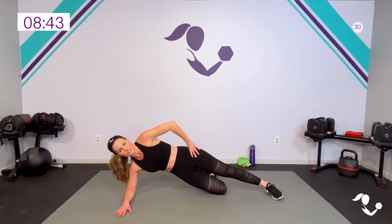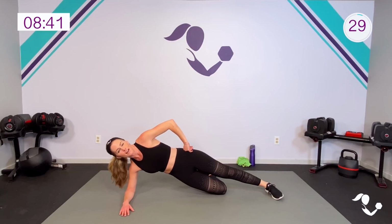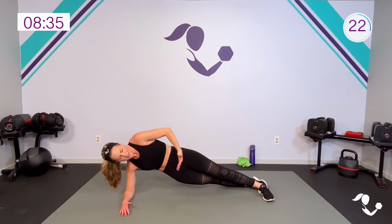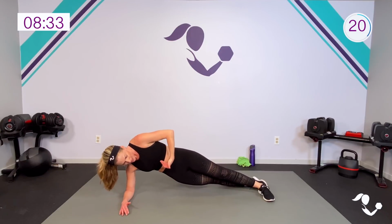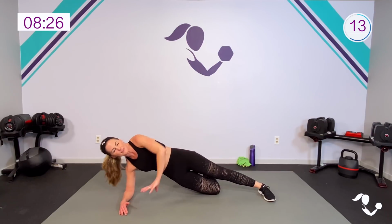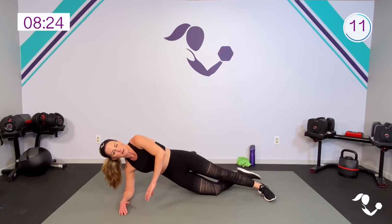So this is your active recovery. We're getting a breather from the high cardio, even though your heart's probably still pumping, and we're getting the core working in. Zip it in, pull those hips towards each other and in, lifting. Again, if you feel like that's pushing out or you can't maintain that engagement, I want you to drop that knee and maybe even drop that hand.